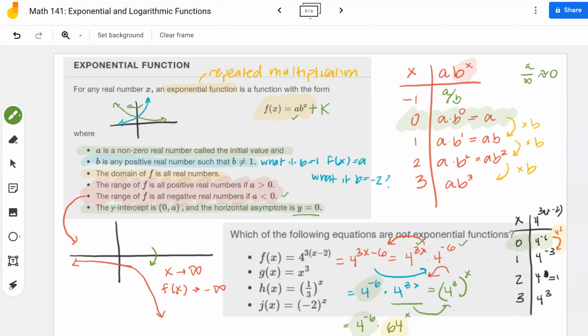It still has a horizontal asymptote. It still has a range that starts at that horizontal asymptote but doesn't include it and goes off to either infinity or negative infinity, depending on what that A term looks like. So it doesn't break too much, but it breaks the pattern. Because if we add k to all of this, plus k, plus k, plus k, now that plus b thing, or times b, doesn't work because it's not distributing to both terms.